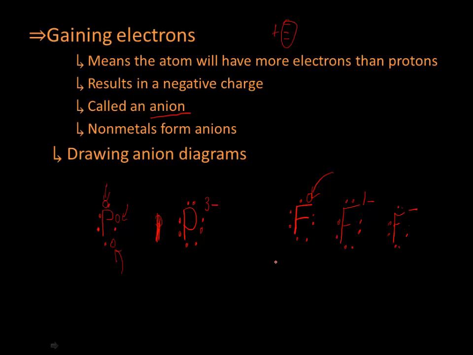Okay? So drawing the anions and drawing the cations, you've got to decide if we're gaining electrons or we're losing electrons. And once you have that, then it's just a matter of filling in or losing those electrons and counting up the charge. Okay? So drawing electron dot diagrams is a pretty essential skill, but being able to convert those over into ions is actually how you're going to be able to come up with the bonds. And that's what we'll take a look at in our next video.